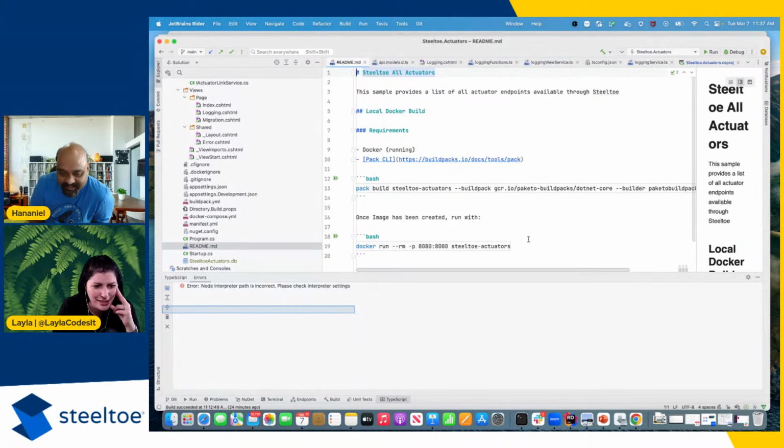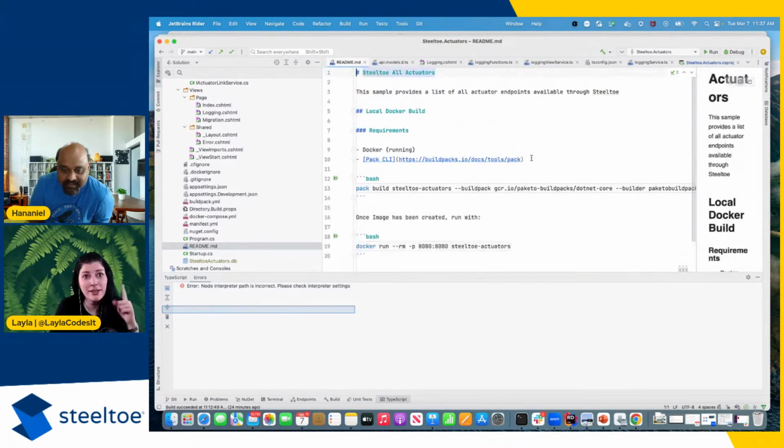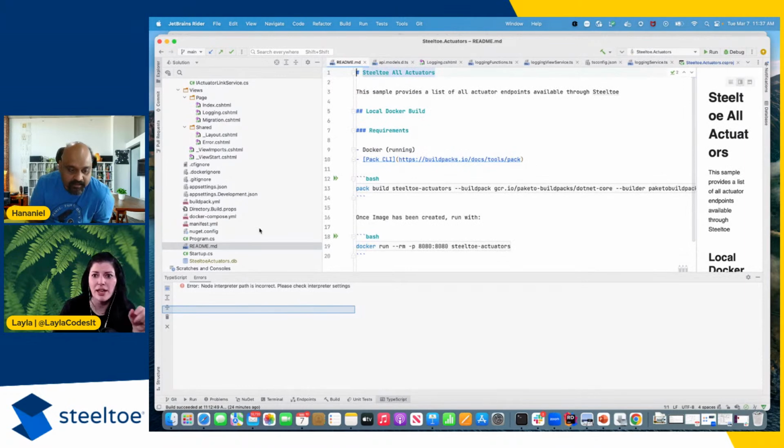Let me go into all actuators, and that one doesn't have a README. That needs to have a README added. Oh, it's inside the project. Okay, that obviously needs to be updated then.